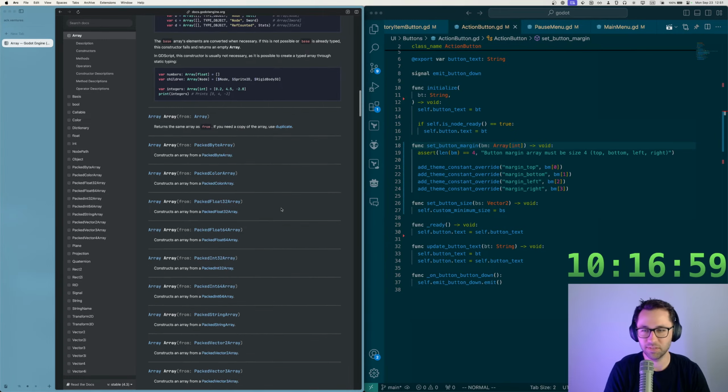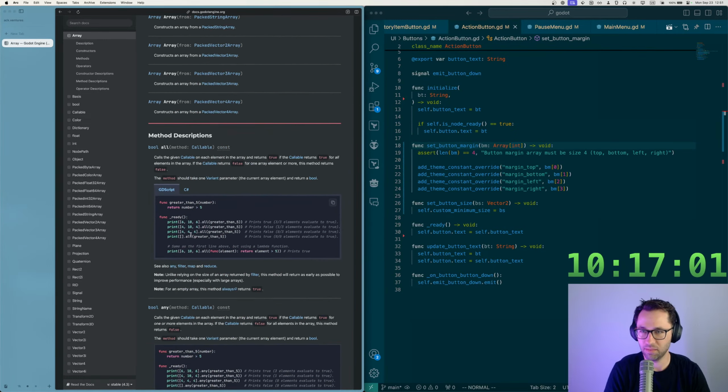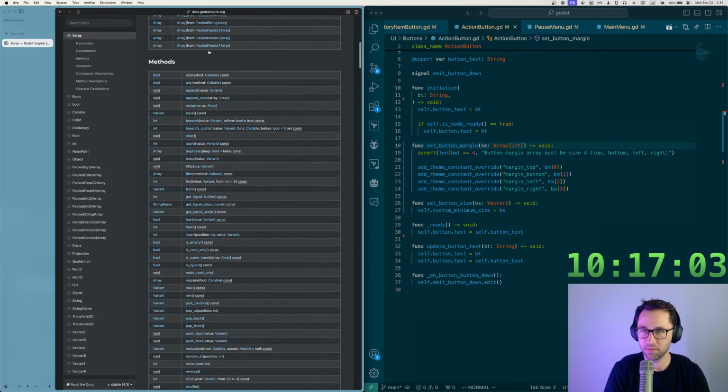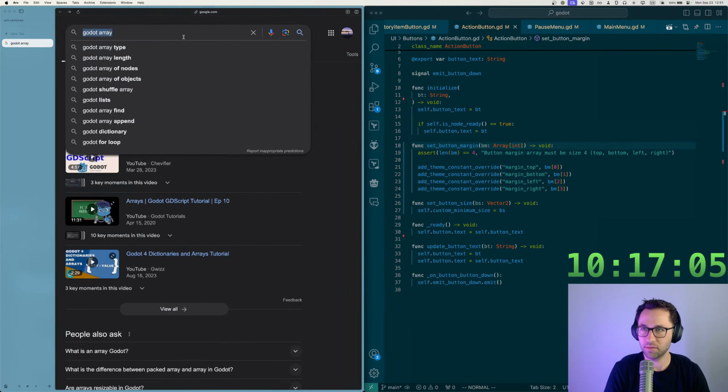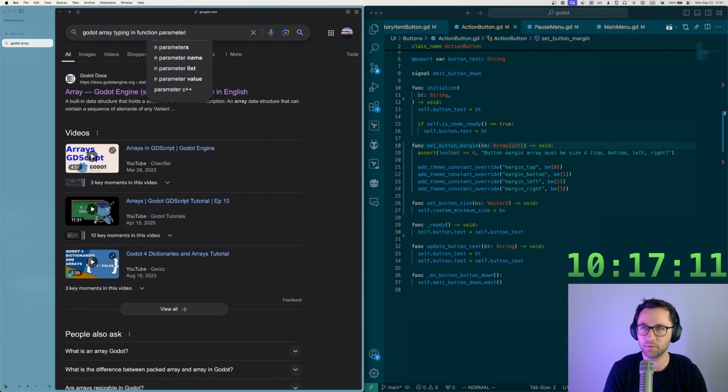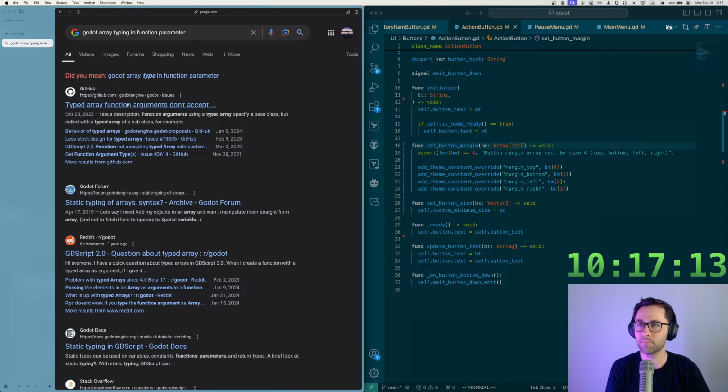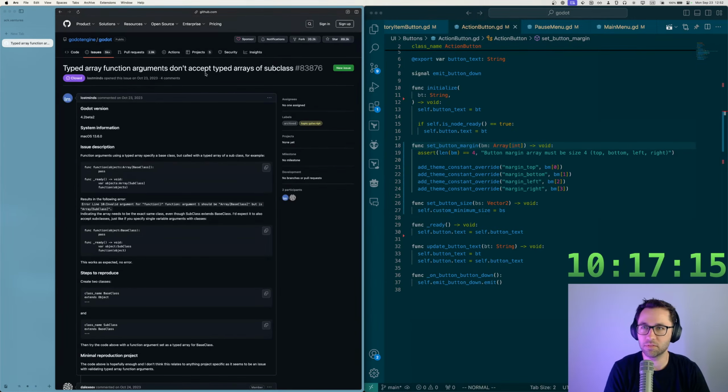Yeah, it's possible I don't need to specify the array there. Let me look at Godot array typing in function parameter. Typed array function arguments don't accept typed arrays of subclass.